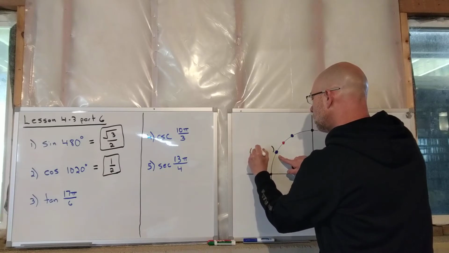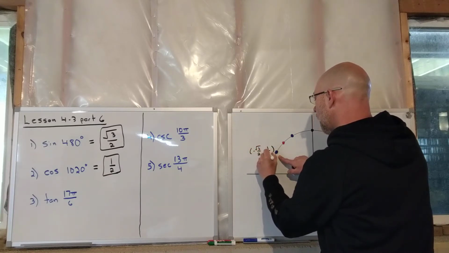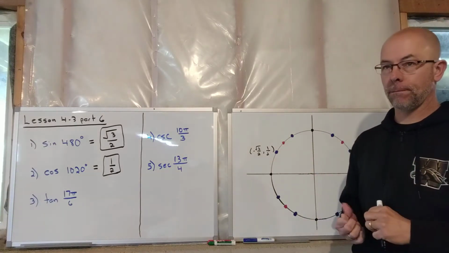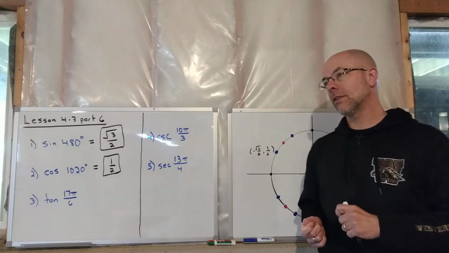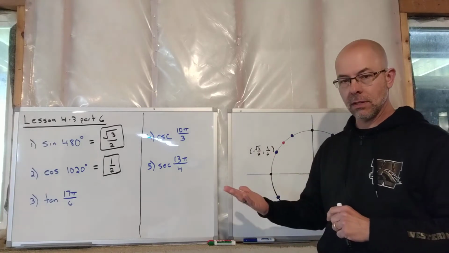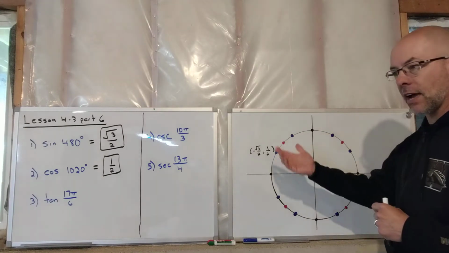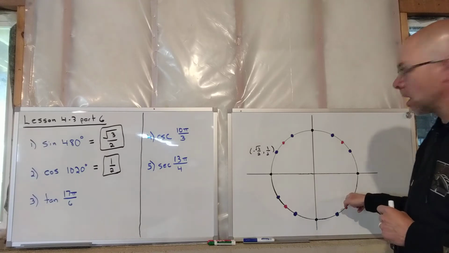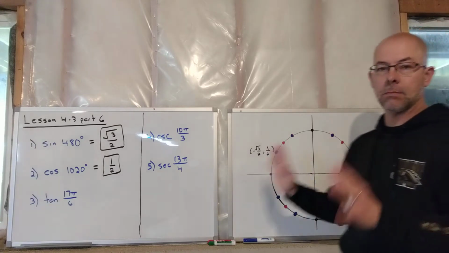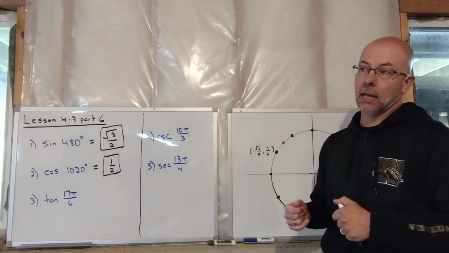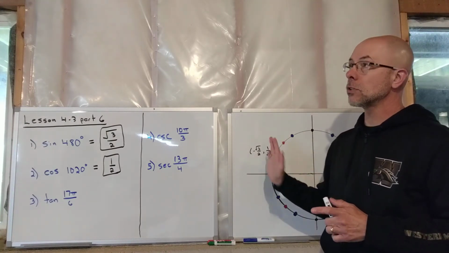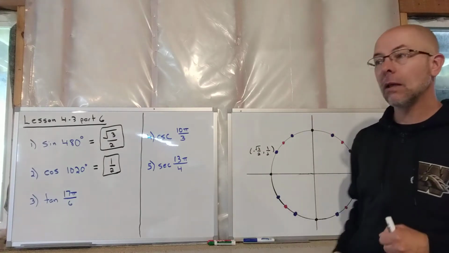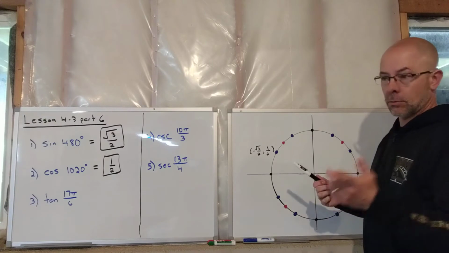Now I'm going to write this one in a second. That's negative square root of 3 over 2, 1/2. And the reason I'm writing that in, to do tangent, I have to do division. I did mention to you in the previous video, if you divide it once, you shouldn't have to divide it again. By the way, this blue dot's connected to that blue dot, connected to that blue dot, connected to that one. Those 4 dots all have the same tangent, except some are positive, some are negative. So I should only have to divide it once. Now, if memory serves me, I think I did that division in one of the videos. I actually might have done it in video 5.